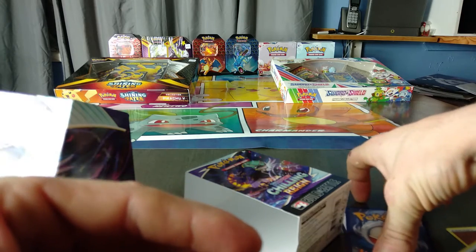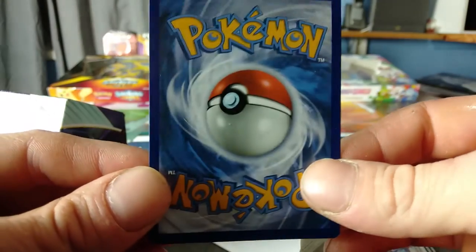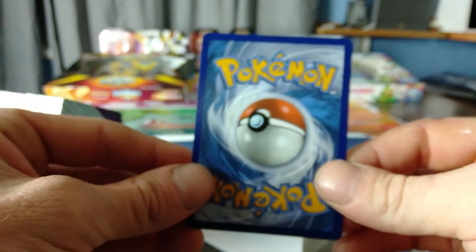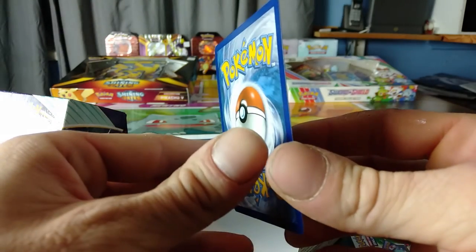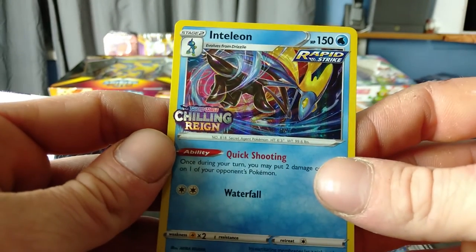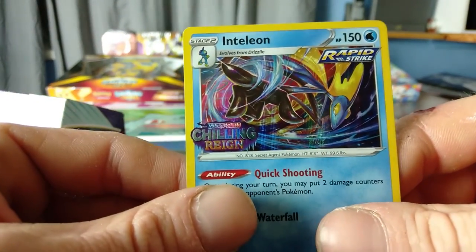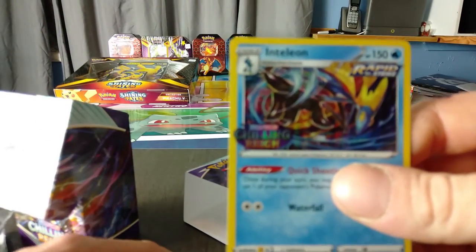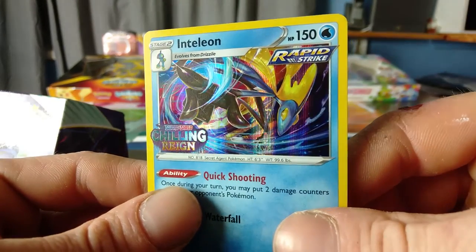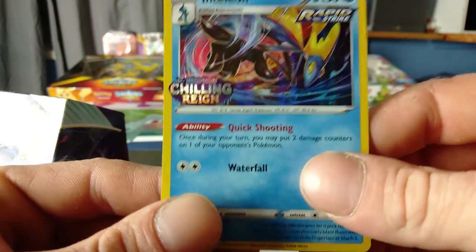Time to see what promo card I get. 1 out of 4. I have not seen what card, so we're all, you know. In. 3, 2, 1. Woo! Intellion Rapid Strike. Go figures with all the Intellion and Drizzly and Sobble cards that were in that pack. But there she is. There's my promo, Chilling Rain, for the channel.